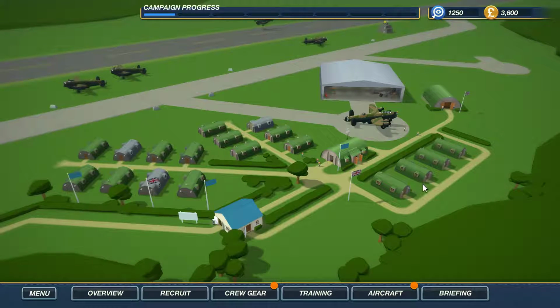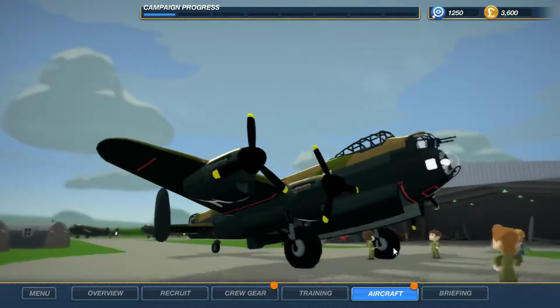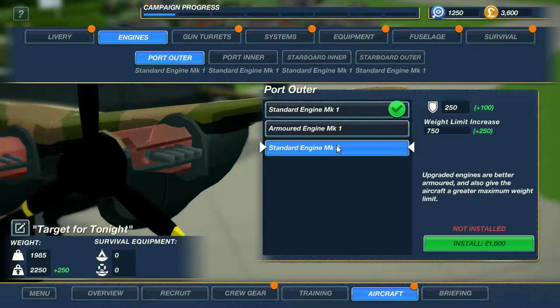Let's see if we can afford to buy engines, because I'd like to upgrade all 4 of my engines if I can. Thousand pounds per engine. We can afford some. We can't afford to do them all.